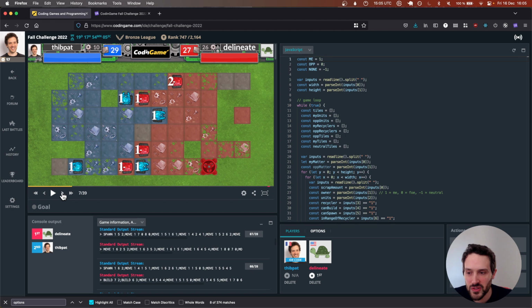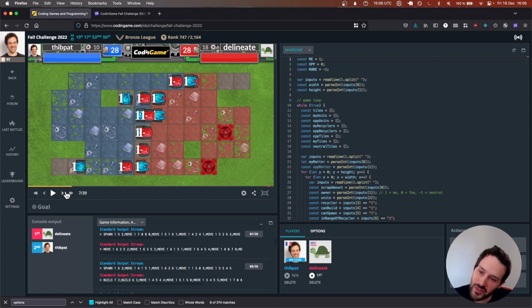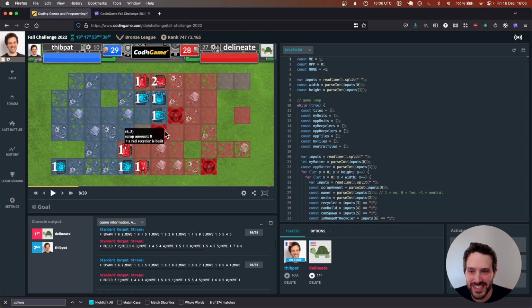If you go one further, okay, so here you see a lot of bots are disappearing because most likely a couple of bots are moving to the right, and here a couple of bots are moving to the left at the same time, and so there's just this bot that is alive. And here you will think, okay, this bot has gone through their defense, but look at what they do next. They place 2 recyclers here. Basically, they block our bot so that it cannot go to this area.